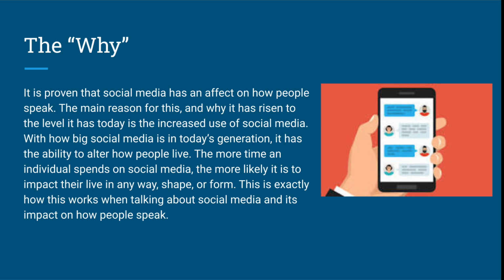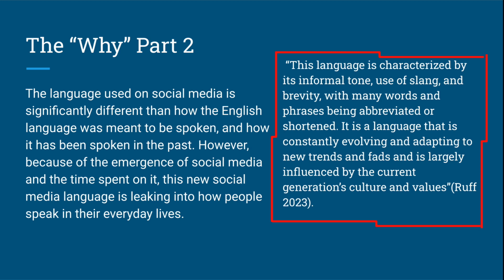So we know that social media has an effect on how people speak, both in person and academically. But the question is why? And a big part of it is how much time people spend on social media. The more time they spend on it, the more likely it is to impact their life and they form habits from it. And this is exactly how that works when talking about social media and how it is impacting how people speak. So the language on social media is being formed as a habit to a lot of people.